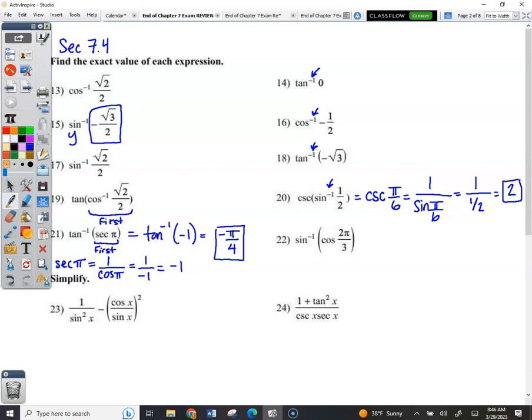Also remember, I think, on 13 through 22, you can type those in your calculator. You do need to be in radian mode if you are typing in a pi. But you can type those in your calculator and get the exact decimal value. And then when you come to your answer, type your answer in the calculator and the decimals should match. So then you know if you did it right or not. And some of them are not. Like this one ended up being 2. So if you type that whole thing in, your calculator is going to say 2. However, you need to be able to show me your thought process.